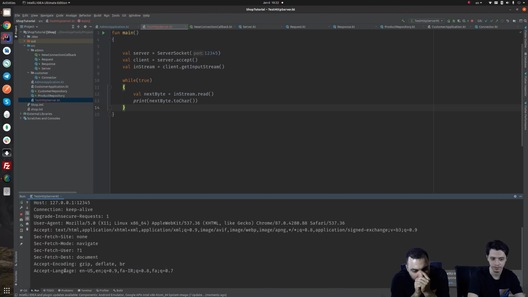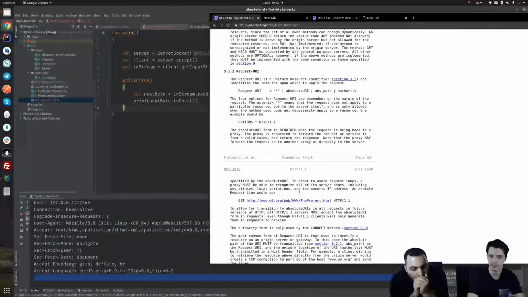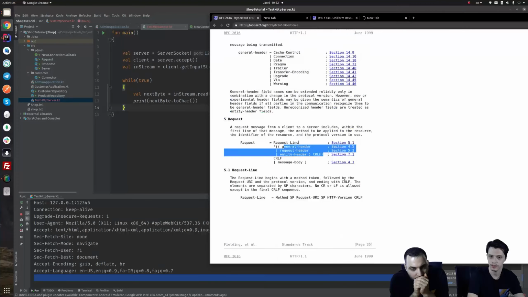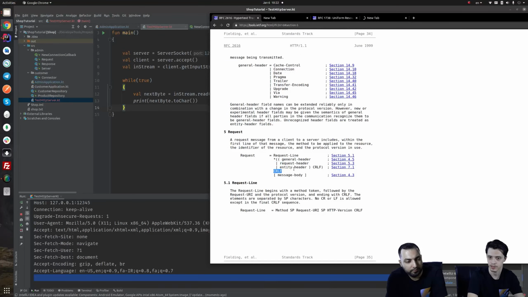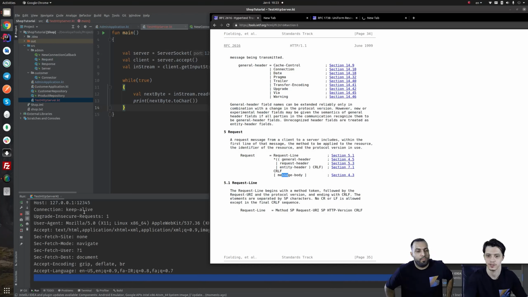So now it gives us an ending CRLF here, indicating the end of the message. We have two consecutive CRLFs, and you can see that. Then the message body: it doesn't contain any message body in this message. Then it is waiting there for us to send a response.